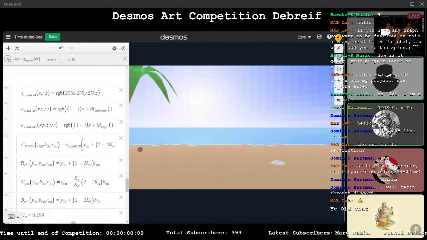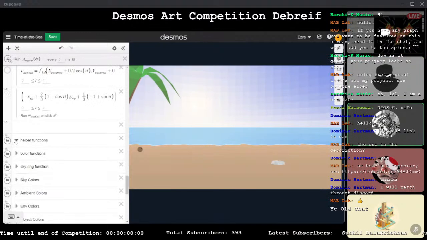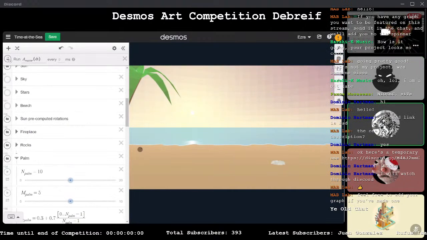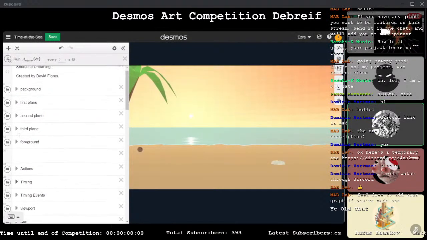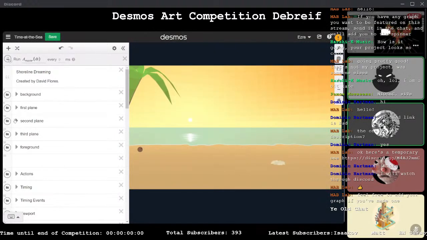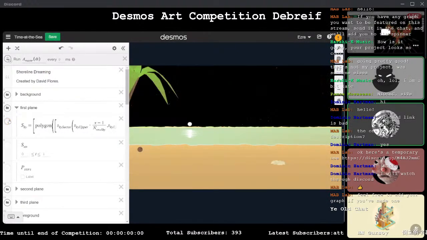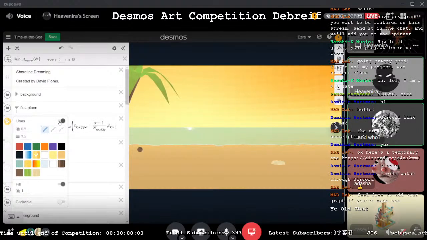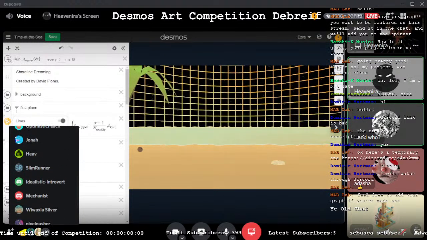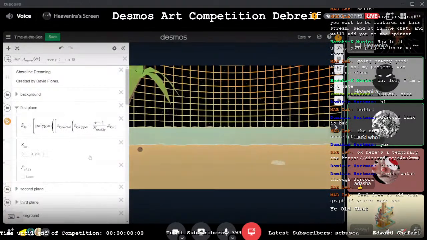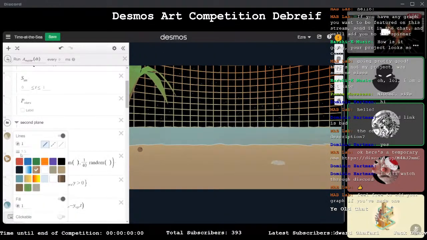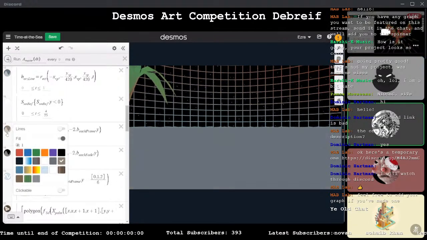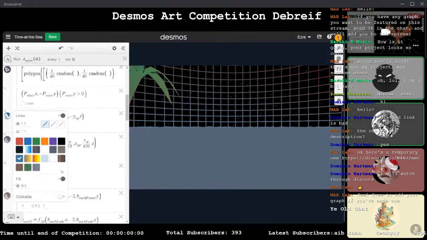I'm wondering where is the actual plot? Which folder is it in? Wait, there's a story? The actual plot, the first one. Where can I find it? Oh well, the actual graphing is that. Oh, they're over here. Oh, you separated them like that. Yeah, they are computed somewhere else, but I put them all to the top. I did this with Desmos plane. I liked seeing how it looked when you just wireframe everything. It changes the whole dynamic. It's cool. Yeah.